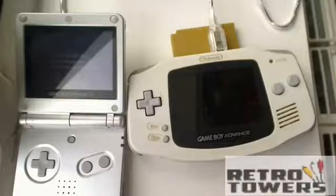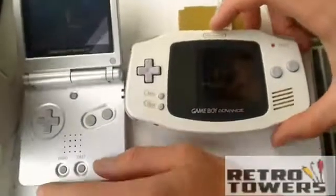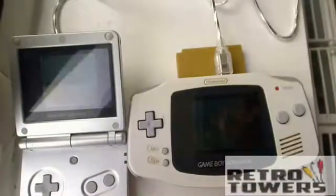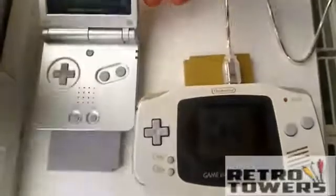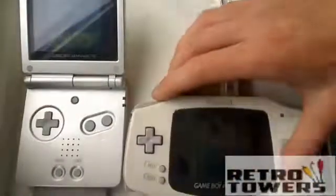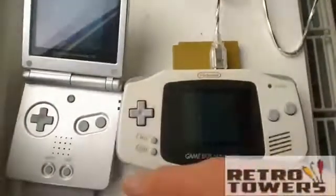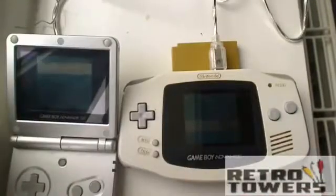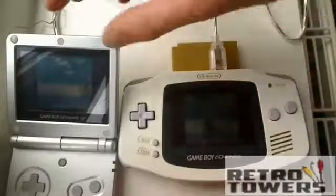The Game Boy Color link cable works on the Game Boy Pocket and Game Boy Color. The only reason why it's working on the Game Boy Advance is because I'm using it with a Game Boy Color game, which is Pokemon Gold and Silver. So you can't use it if you're using a Game Boy Advance game. But no worries, because if you want to do that, you need to buy a Game Boy Advance link cable. This is obviously a Game Boy Color link cable.